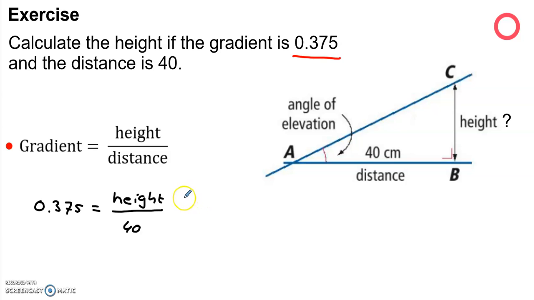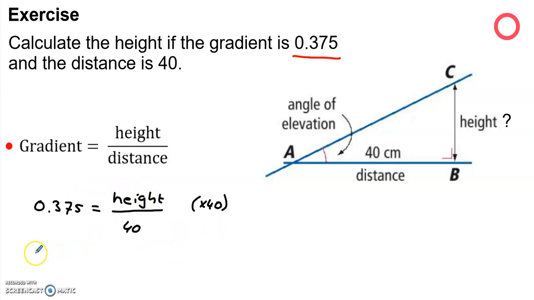And you can do this like this. You do know this is an equation. And you can do anything with an equation if you do it both on the left side of the equal sign, but also on the right side. And I really want to remove the divide by 40. When you want to remove something, you have to do the opposite. Over here we are dividing by 40. When I want to remove that, I have to do the opposite, and that is times 40. But I have to do this both on the left side of the equal sign and on the right side.